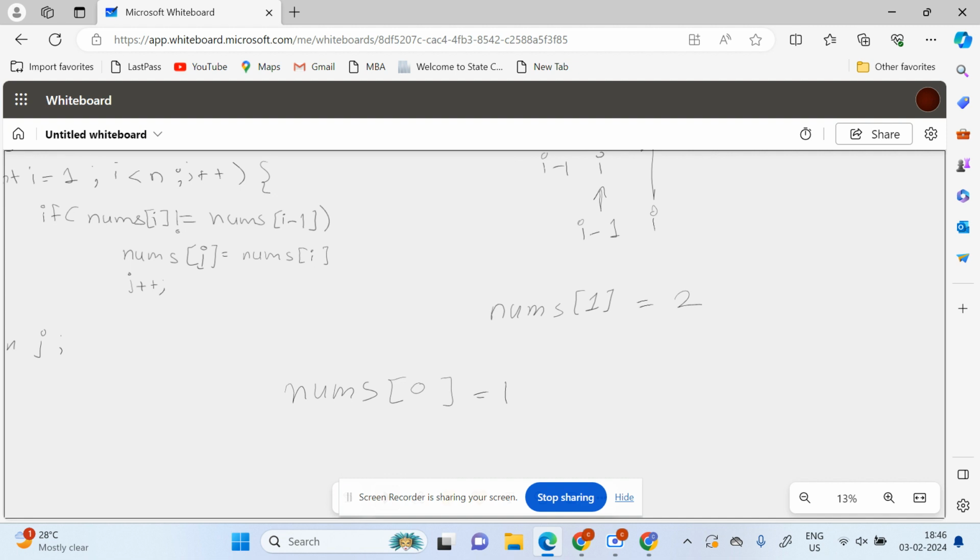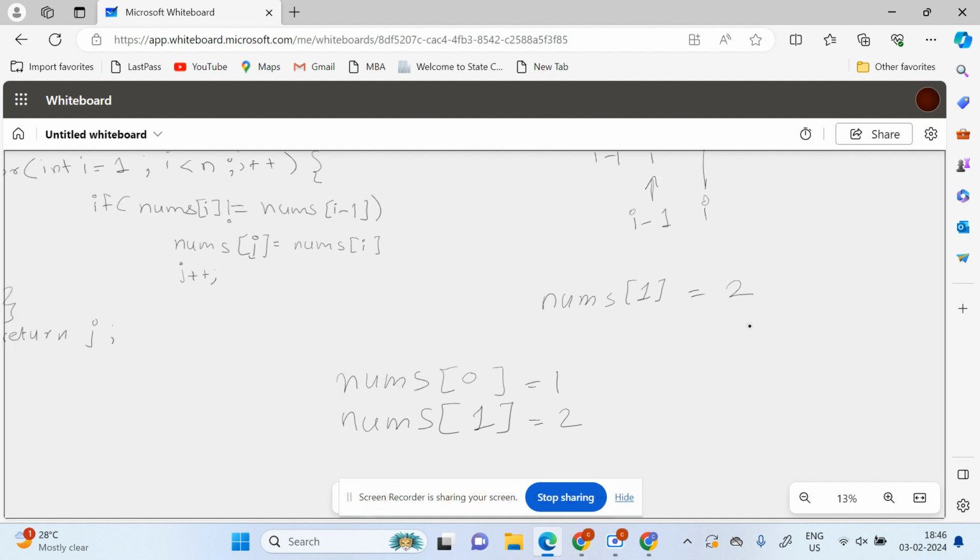We are writing just nums of 1 is equal to 2, and we are returning the j.